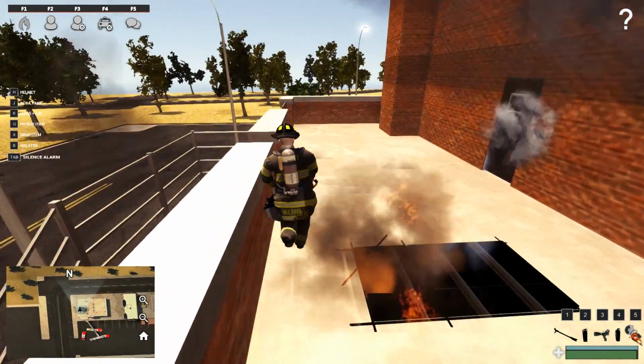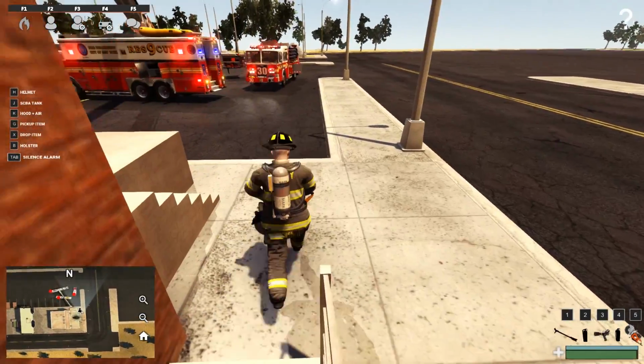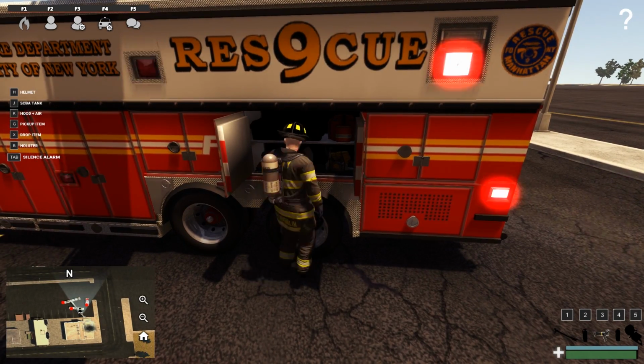Okay, so there we have it. We now have a hole in the roof that we can use for ventilation. So the smoke shouldn't be building up along the roof now, because you've got the heavy gases and stuff, which is something you do not want in a fire. We'll go ahead and put this back into the engine for now.